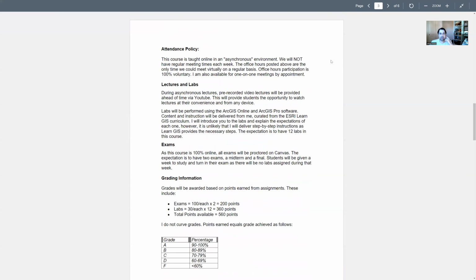Attendance. Students always ask me, how do I show up? It's really by doing your assignments. There is no "I'm here every week." I don't do that. We don't have synchronous classes. I'm not going to ask you to turn your cameras on at a certain time. My own personal opinion is that's a bit of a waste and just not necessary. I think it doesn't enhance the learning environment whatsoever.